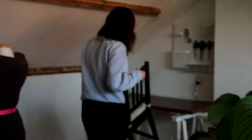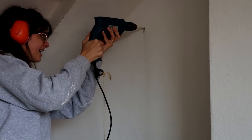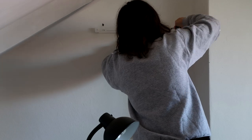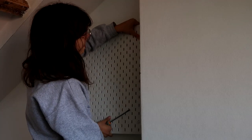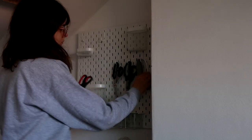So I just paired it with my old chair, which I'm also fairly sure I've had since I moved out of my parents' house. So while we are in that corner above the desk, I have installed a pegboard. Now, I was against installing a pegboard for the longest time because I feel like they often look very cluttered, and I'm not a huge fan of open storage. I feel like storage should be locked away and then things that are open should be decorative. But I have to admit, I was wrong. This pegboard is fantastic. And I haven't even used it yet. I already love it so much.